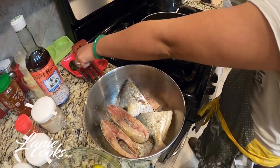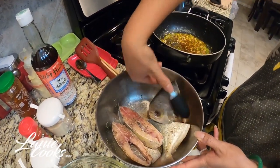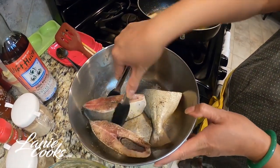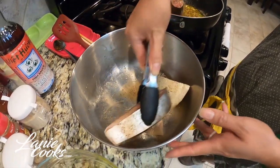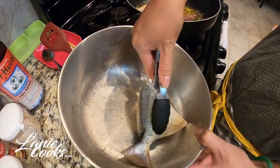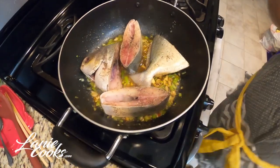Okay. Just going to add fish in one by one. This is why you want a big pan, big pot, so that there's plenty of room for this fish to sit. You don't want to overcrowd it, because we're going to stuff the mustard greens in here in just a little while. All right. Okay, just like that.